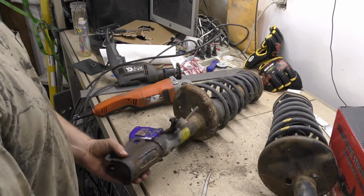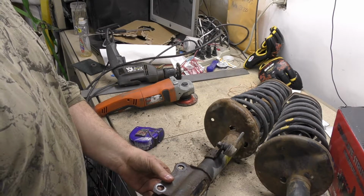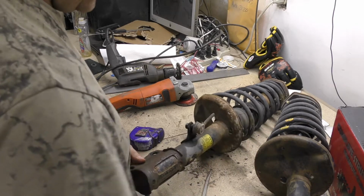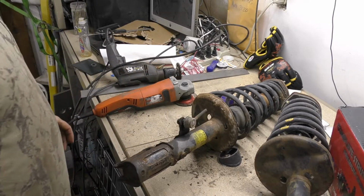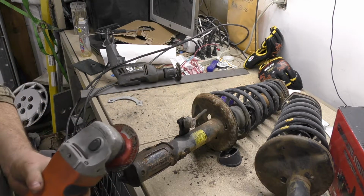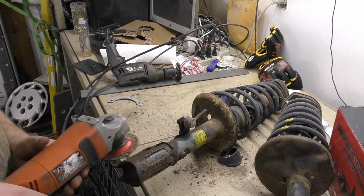Alright, so I gave it some thought, and although I really should get new ones, I think I should really just grab the grinder, see what I can make work here, and if it doesn't work so well, then we can try a different route. But this will obviously be the absolute cheapest. So, I'm gonna grab the grinder, hit a couple of these things that I know will get in the way, and then we'll see what we have afterwards.